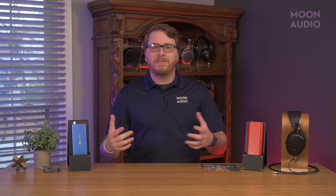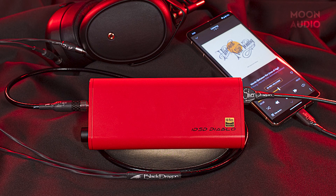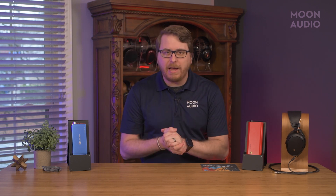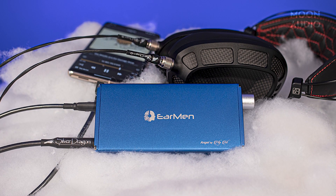You can't go wrong with the Angel or Diablo. Both are true, high-end sonic upgrades to your portable system. It's just a matter of figuring out which one is best for you. They're essentially the same form factor, same I/O mostly, same-ish price, etc. The two big differences are power and sound, and that's why either the Diablo or the Angel might be a better fit for you. If you have some seriously power-hungry headphones, then the Diablo should be your pick, no question, due to its high power output with the turbo option. The Angel still has great power output for a headphone amplifier of this size, and the Gain Plus is a great option for those with high-sensitivity IEMs and headphones.